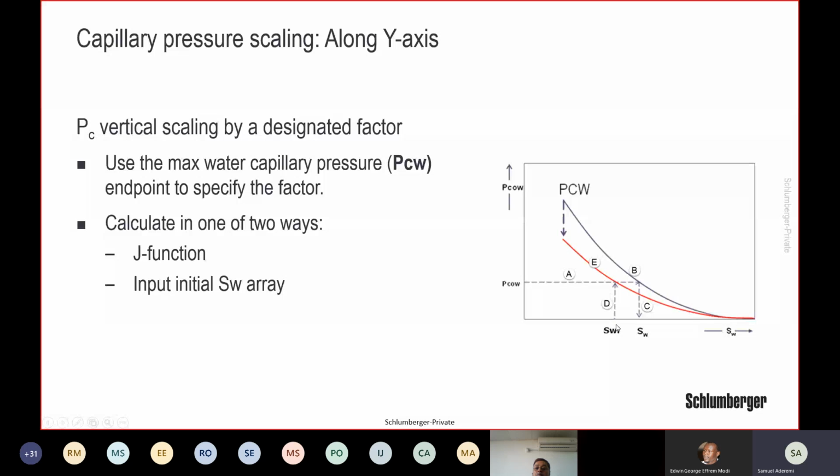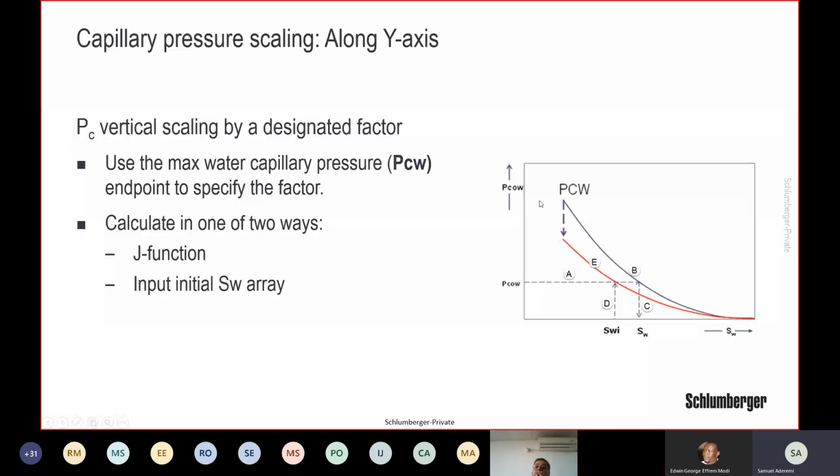That means that whenever you provide the water saturation array, the simulator will ensure that this water saturation array is honored by scaling the capillary pressure down to the value that will give you that. One thing I want you to pay attention to is that the scaling of the capillary pressure will be vertical scaling.